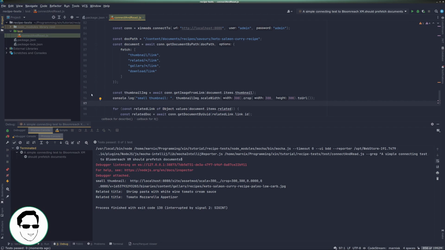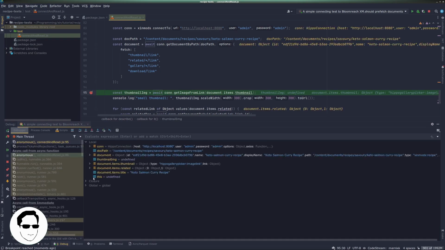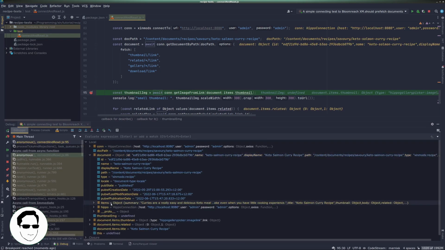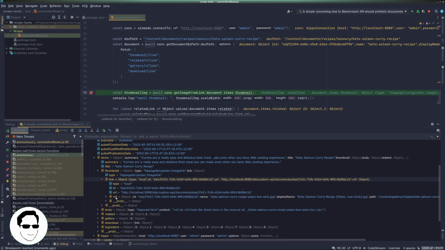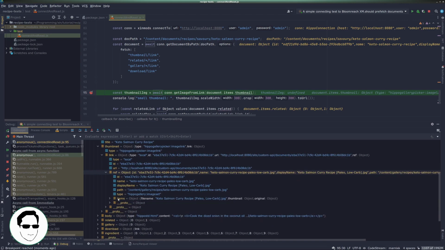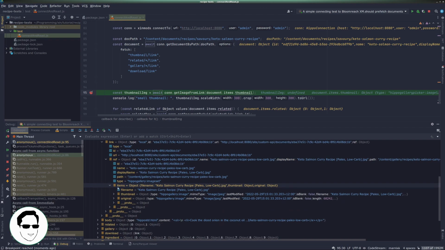Now, if you run it now, and we set a breakpoint here, we can see that if we go into items and into thumbnail, inside the link object, there's now an additional attribute called ref, which means reference to the thing that was being pointed at. This actually is the payload that you would get when you would do a separate API call to fetch the thumbnail.